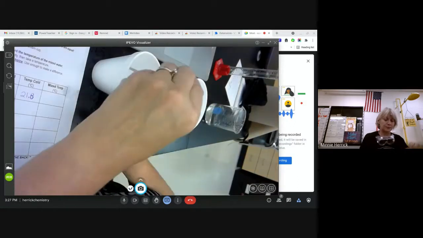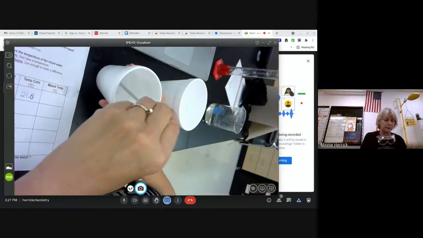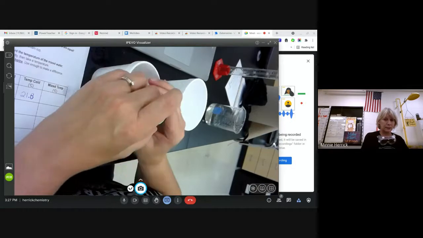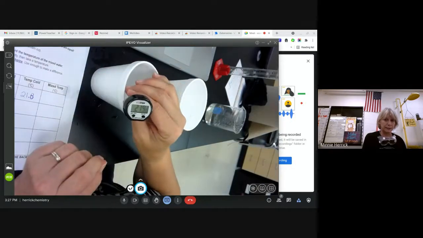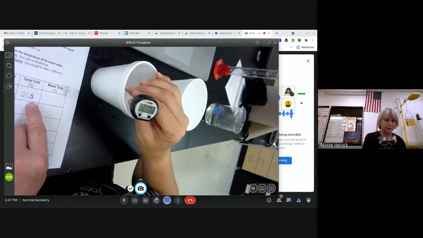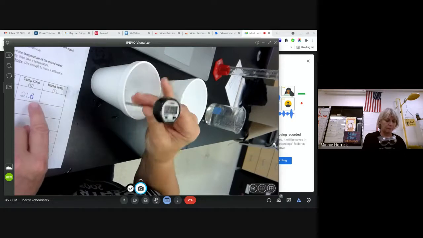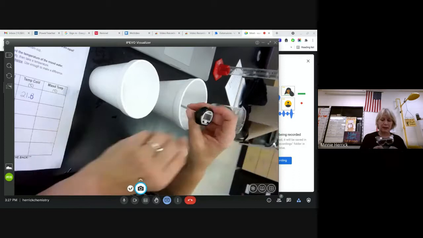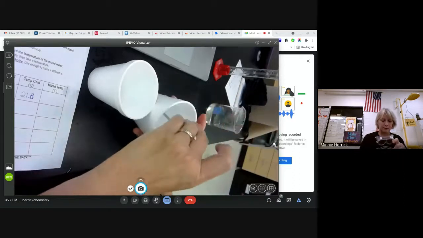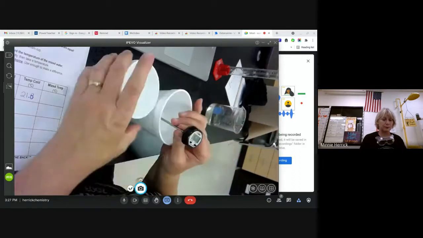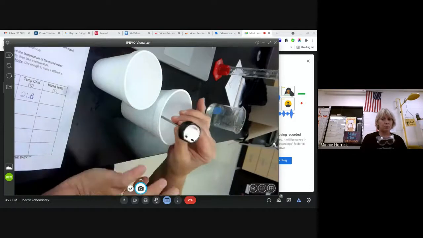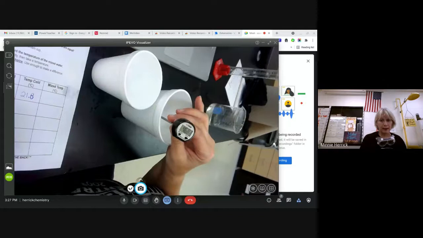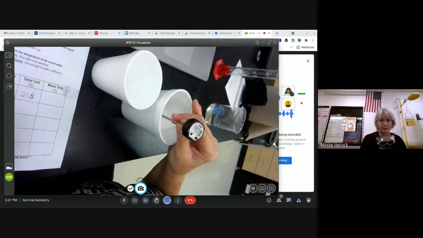So let's put this in here, see if it goes down to 21.8. It's getting really close. It's within a couple tenths. Yeah, it's pretty close to 21.8, 21.9. So I think we're okay. Yeah, 21.8, we're good. So let's take it back to the hot. Let's go ahead and get the hot temperature. We want to get the final hot temperature because the temperature of the hot will change because you're cooling it down, okay? It's getting even lower as we speak.